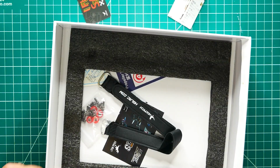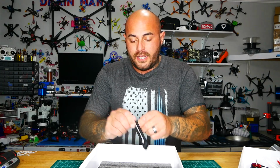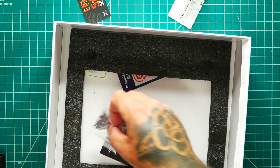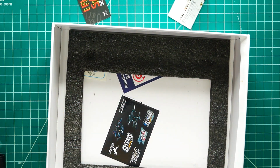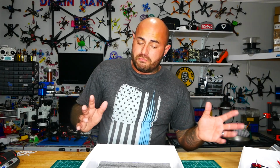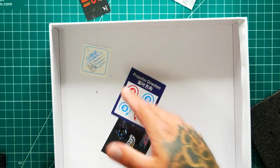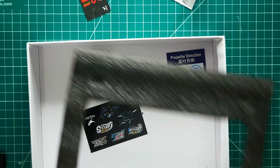So what else we got? Inside, we've also got two battery straps, and these are kind of like leather straps. They're good straps. They're not the super cheapy cheapies. All right, we've got prop nuts and some spare screws. And these screws can be used for all types of things: mounting motors, extra top plate, bottom plate. If an arm screw came off, which usually doesn't happen, you'd have a spare. We've got some foam, which keeps it safe, and just a couple other miscellaneous things like your quality check and an Alias sticker pack.